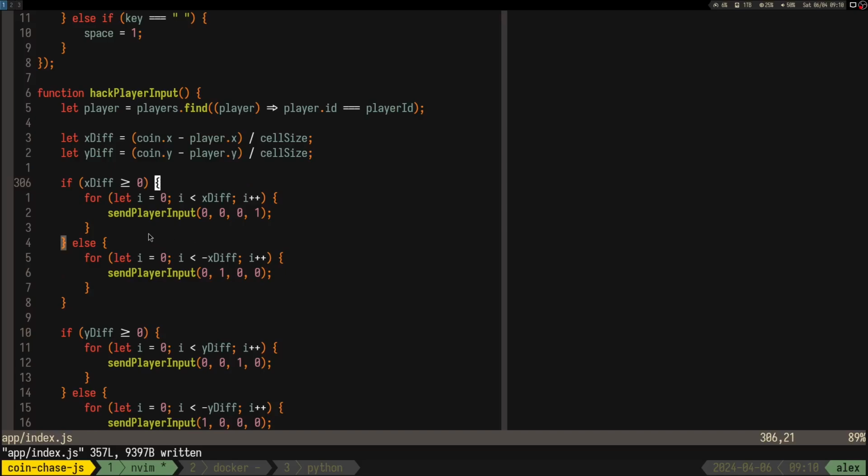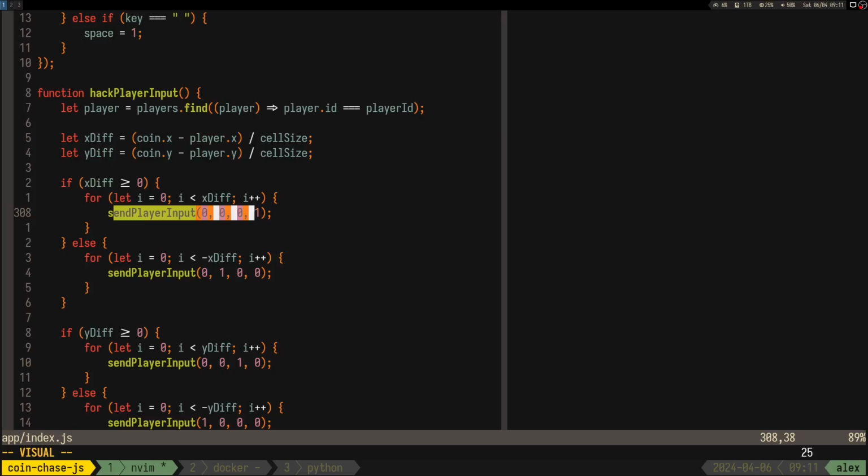I guess, you know, how to fix this would be to limit how many inputs you can give in a second. I have a cooldown on the server side, and that would fix this issue.